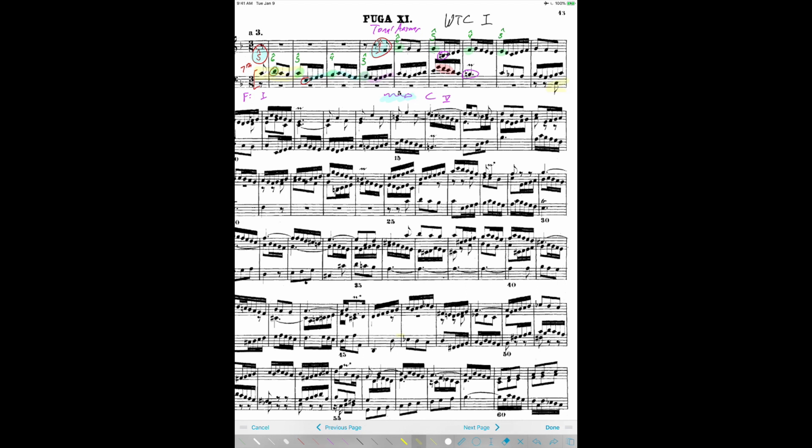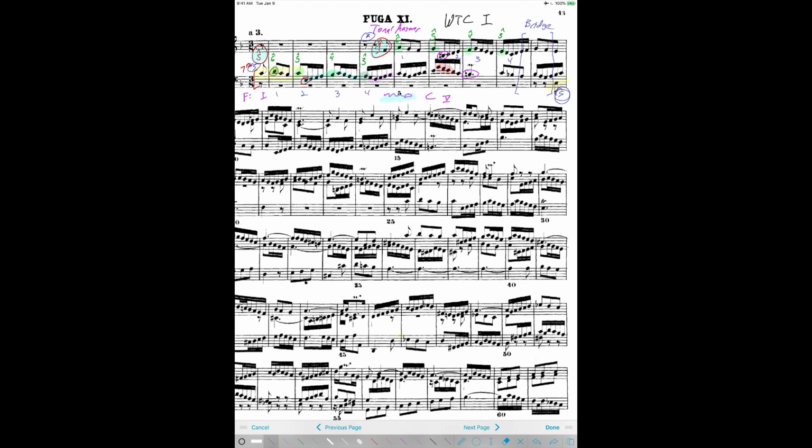The subject itself is 1. Oops, let's get ink you can actually see. 1, 2, 3, 4 bars long. So let's see what happens after this subject. This is bar 1, bar 2, bar 3, bar 4. So there's a bar of material that is not accounted for before our next subject enters. Subject, answer, subject. And so there's a bar of material here, which is basically going to be our bridge.